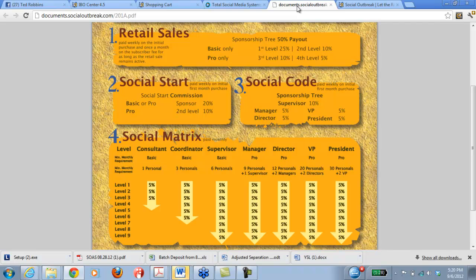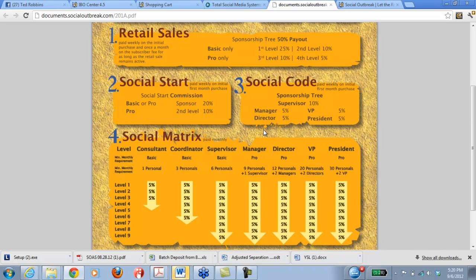Now, if we can shift, we're going to answer questions, or if you have a question, you can type it into your box there on just the retail side, and I can follow back up with that later. But let's talk a little bit about the direct marketing side, because you look at the overall commissions and say, if I make a sale myself, and I knock on the door of a flower shop, and I'm going to make 25% commissions every single month, how does that compare to commissions if I sign them up as an overall reseller?